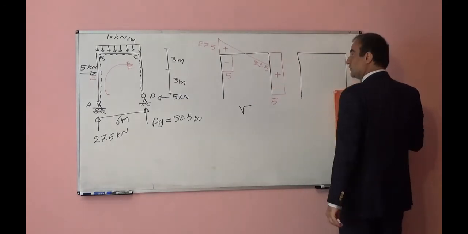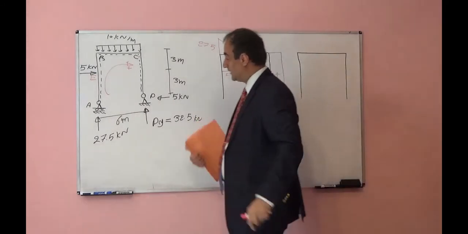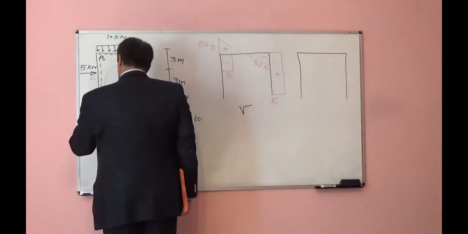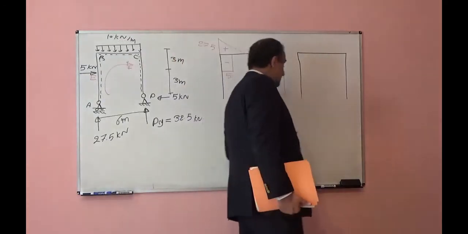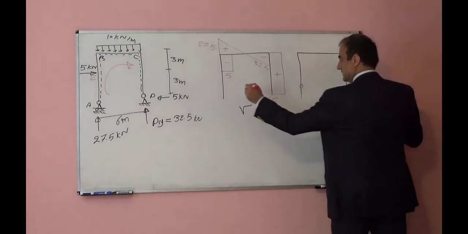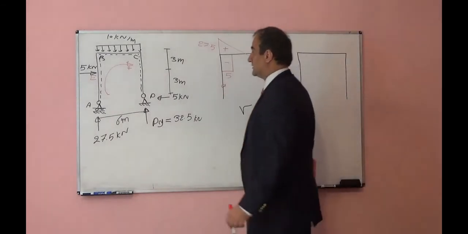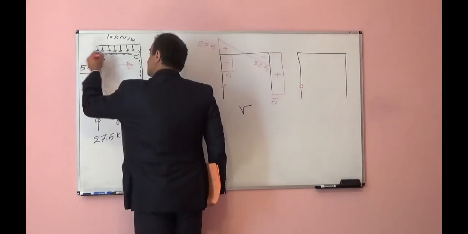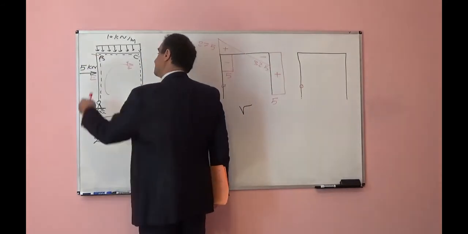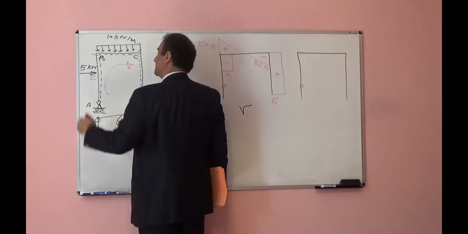Okay. Moment diagram. Moment, here it is 0 because it is hinged. From A to E there is no force, so the moment diagram is 0 again. Shear is 0, moment is 0. Just before B, if I cut it here, what is the moment? Moment will be 5 times distance 3, it will be 15.